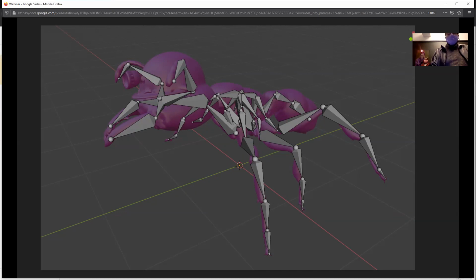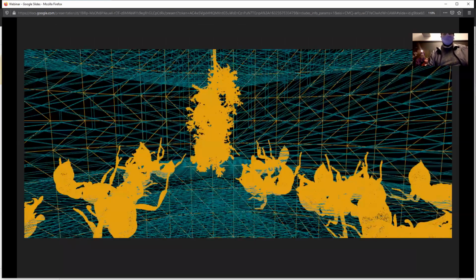And one of the things that I wanted to do with it was to transform the human miner into a worker ant, as a commentary on the way that the companies view the workers that they employ as expendable, or as just drones that work for them. That's the way that I see that companies look at their workers. So I wanted to show some of this crazy technical process that goes on.